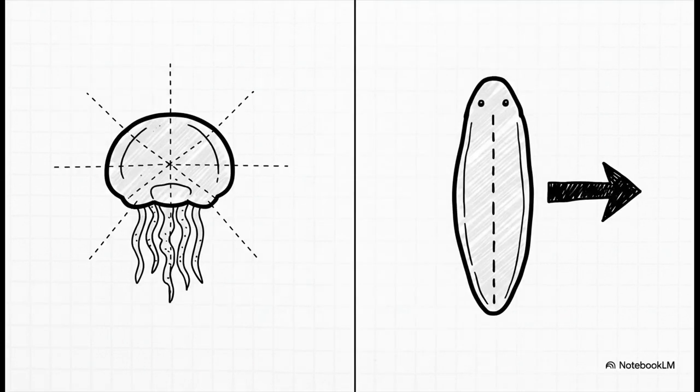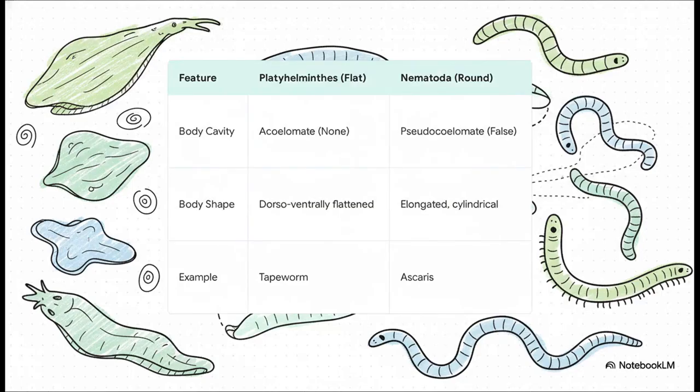So what's the next big idea? A whole new body plan. It's called bilateral symmetry. And for the very first time, this gives animals a distinct head and a tail, a front and a back. It might sound simple, but this change is a total game changer, because now you can have purposeful, directed movement. This new body plan leads us straight to the worms.